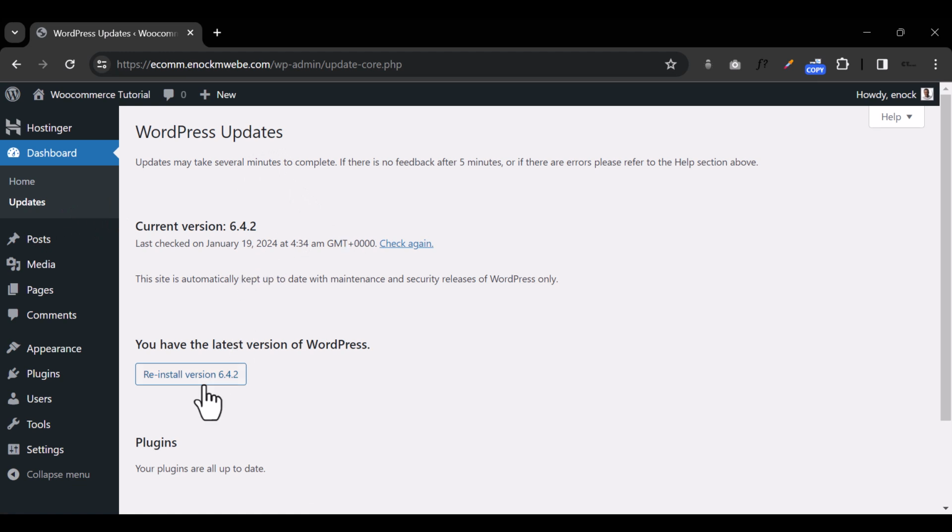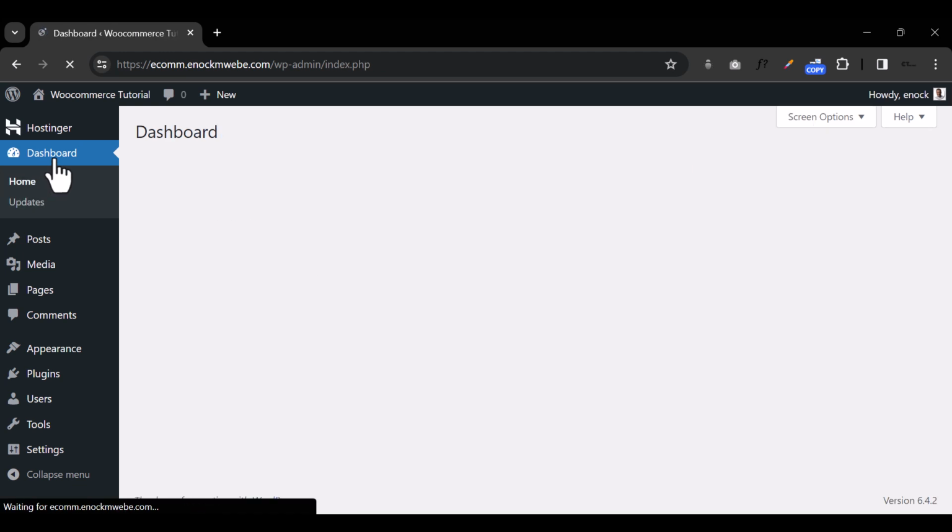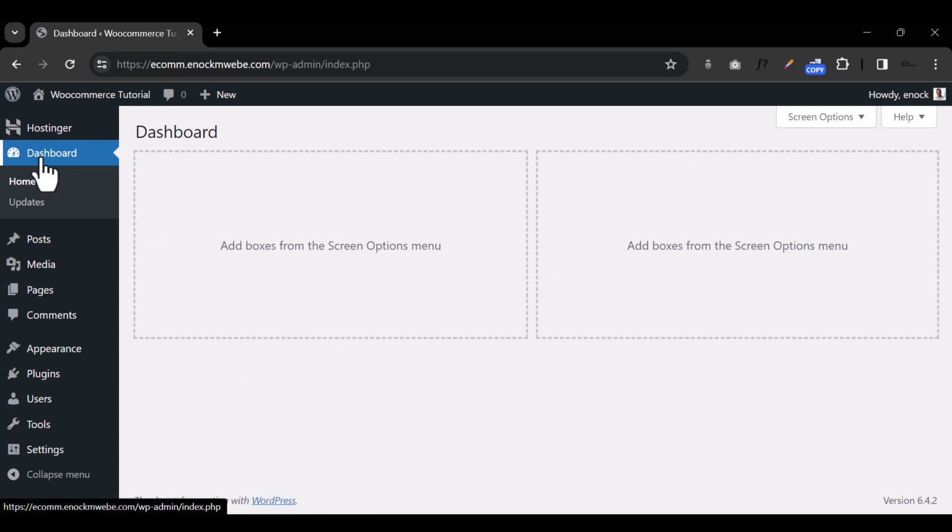For example, right now we have the current 6.4.2 version of WordPress, which is the latest version that WordPress has released. Now you have to know that these versions keep on being upgraded, so when 6.4.3 comes, you may need to update to that. You may check this once in a while, for example once in 3 or 4 months, and basically keep things up to date on your site. Okay, so when you click Dashboard, it takes you back to the dashboard.